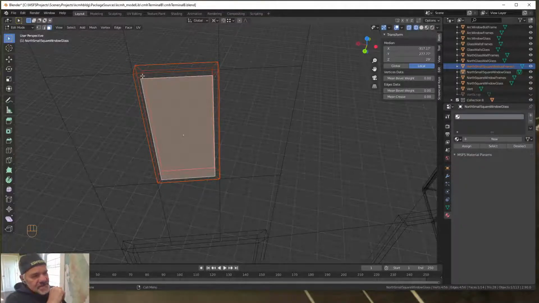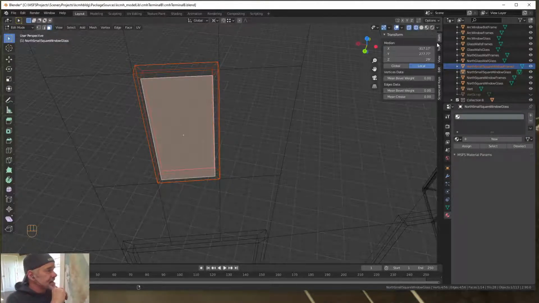However, if you notice, the pane of glass sits at the front edge, where the polygon began, right? But in the real world, on this particular building, the window pane is halfway into the frame. Okay, so what I'm going to show you is how to change your axis to correspond to a face that you're working on.